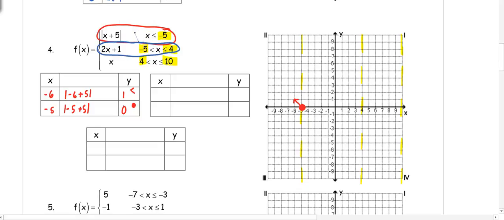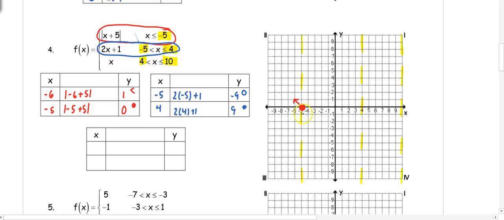Now the next part of the function is 2x plus 1 when -5 is less than x, which is less than or equal to -4. So this one gave us two numbers that are going to go into our domains. We have -5 and -4. So 2 times -5 plus 1 is -9. And 2 times -4 plus 1 is -7. So at -5, there's no bar under the inequality, so it gets an open circle. And at -4, there is a bar under the inequality, so it gets a closed circle.